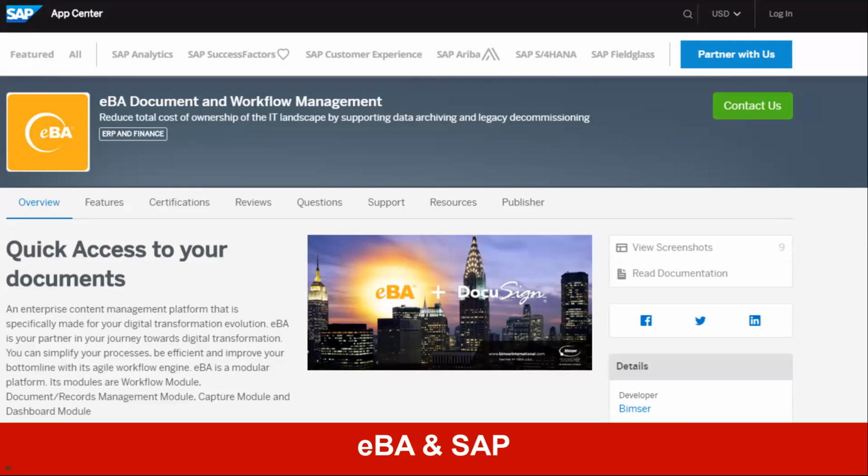EBA is a certified SAP solution that's also listed in SAP's store, SAP's marketplace, available for SAP using organizations. Regardless of what SAP ERP system you have, you will enjoy the benefits of EBA to digitize and automate your business processes integrated with SAP. Our integrations have been checked and certified by SAP officials. So that is why we are listed on this marketplace as a certified SAP application. You can find EBA in SAP's App Center marketplace when you search for EBA anytime you like.